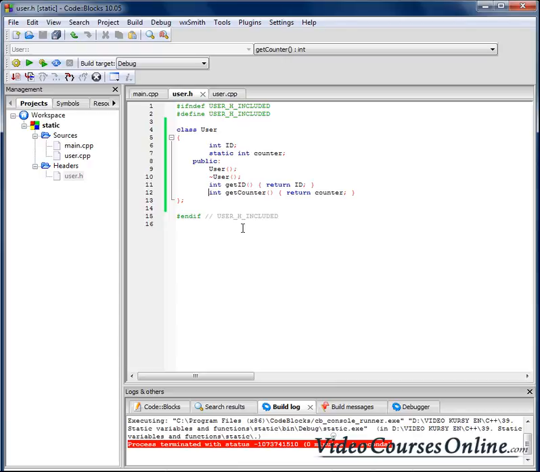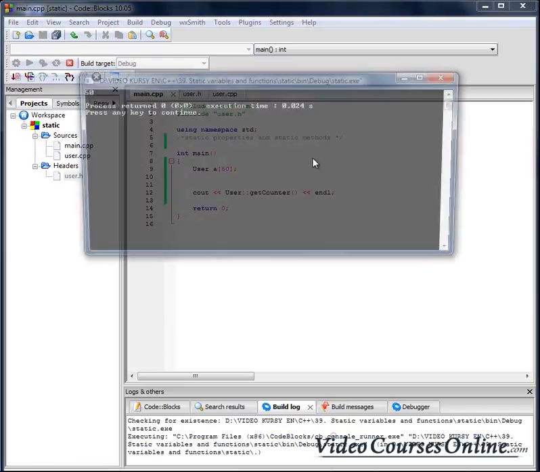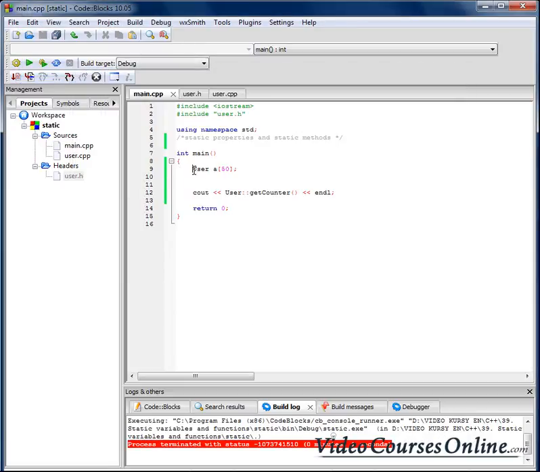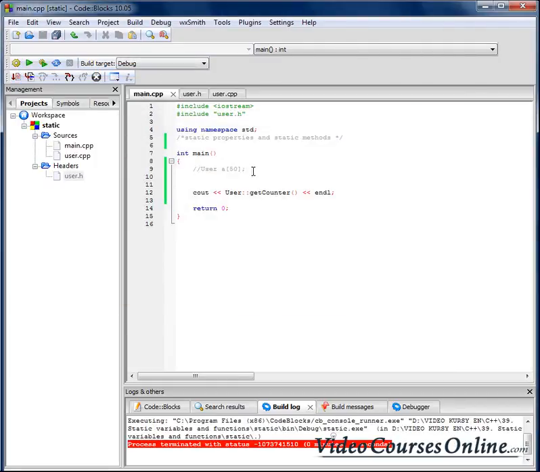So we should create what is called a static method that will allow us to do something like that. The User and then getCounter. Now we can always get the counter, right? As you can see, 50, and we also don't need an instance of our class. Everything works fine.